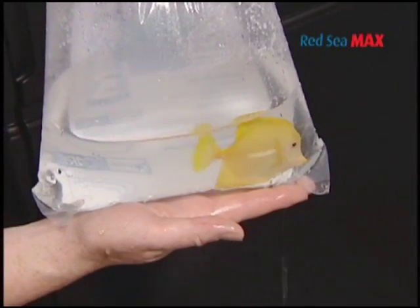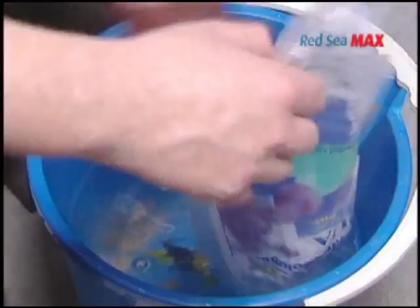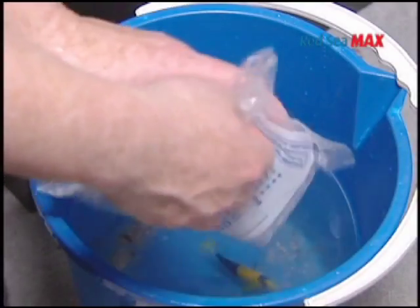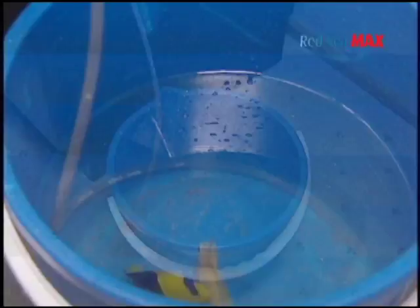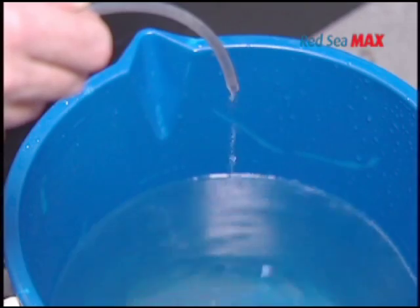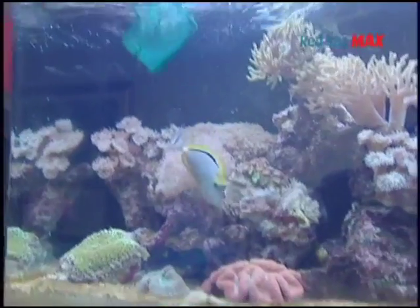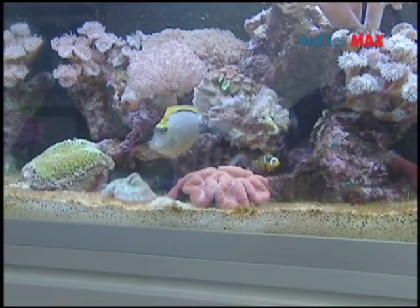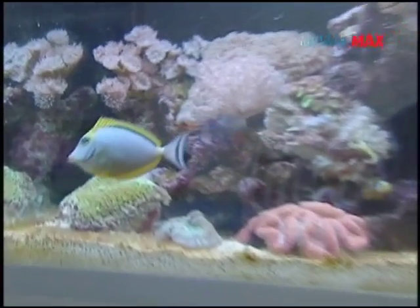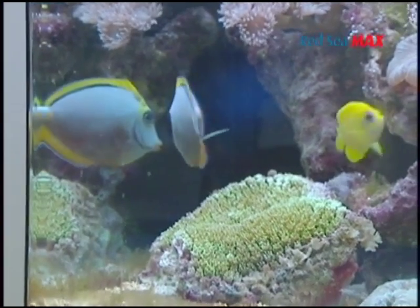Place the fish, corals or invertebrates, with all of the water from its bag, into a bucket. Place the bucket on the floor next to the Max. With some airline tubing and a flow valve, run a siphon drip line from the Max to the bucket. Start a siphon and slowly allow the tank water to drip into the bucket. Continue with the drip method until the parameters in the bucket match those of the aquarium water. To reduce the risk of diseases, like white spot, allow at least 1 month between introducing each set of fish.